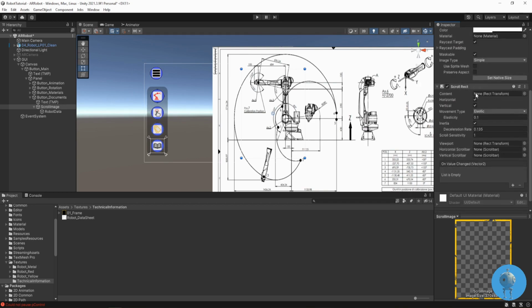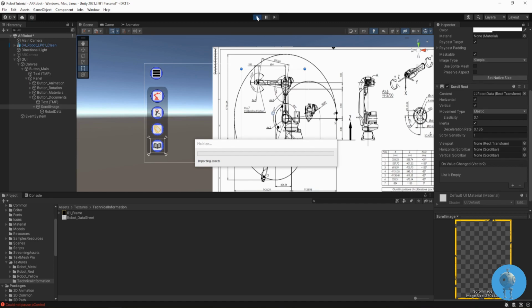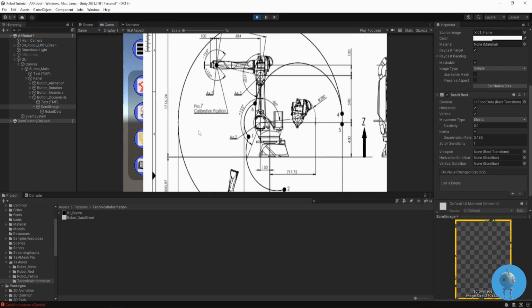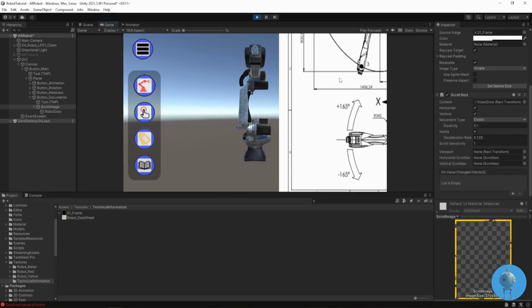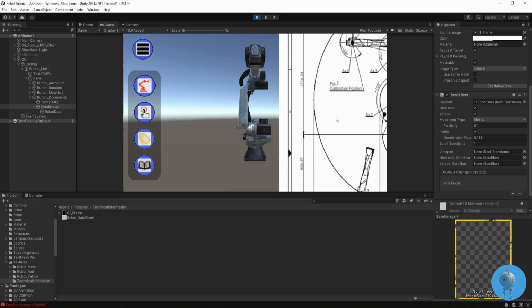Adding the ScrollRect gives us all these options. The first thing we want to do is tell Unity which is the scrollable area, which in our case is the robot data. We are just going to drag and drop this in. And we can scroll in the horizontal and vertical direction, which is what we want. And the movement type is elastic. You got a couple of options. This one is going to give us a little bit of bounce, which is nice. Let's just take a look what's happening at the moment. So we got the ScrollRect and we can just move the image right here, up and down, left and right. Obviously, it's way too big, but we want this to be projected.